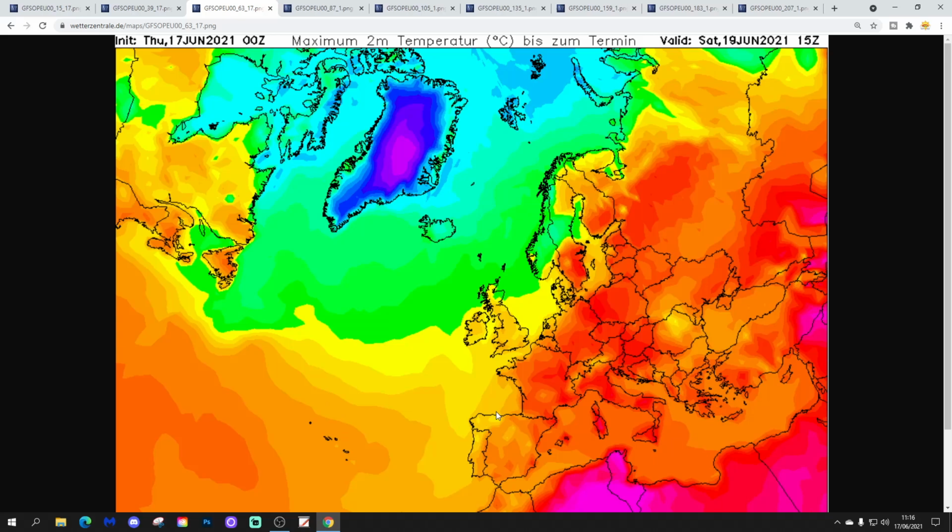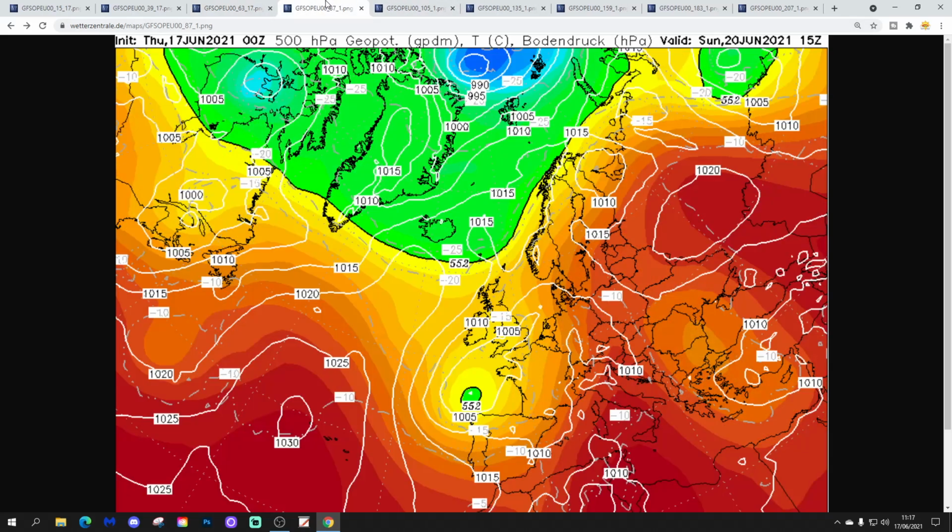Temperature looks hot once again through many areas, with temperatures into the upper 20s to low 30s Celsius, hotter than that as we come down into the Mediterranean. Again, it's to the northwest that we've got the coolest temperatures, so large parts of Norway, for example, look quite cool, and into the UK and Ireland a little bit cooler and fresher too.